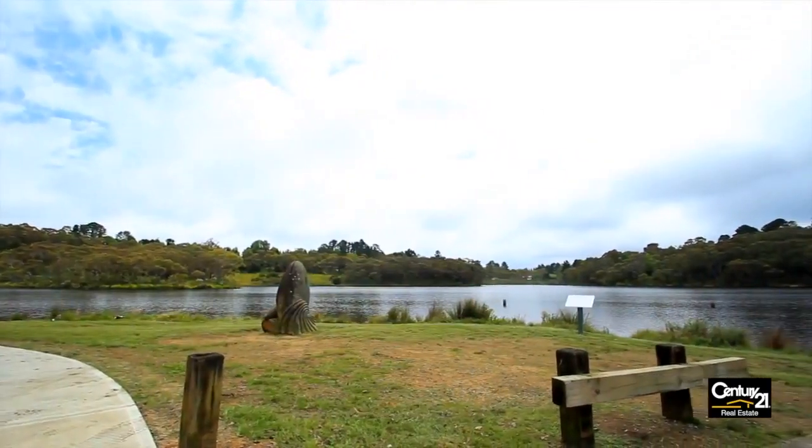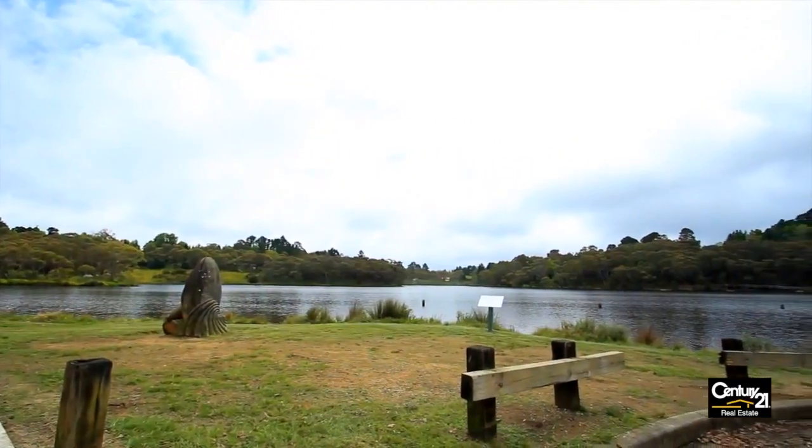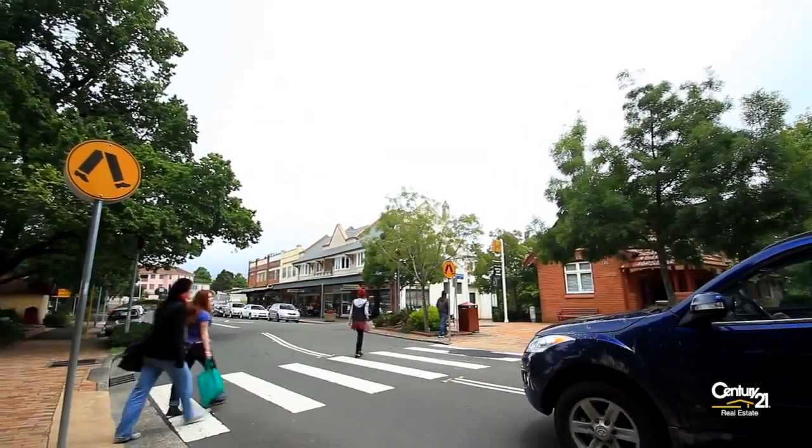Angel Street is in one of the most beautiful areas of Wentworth Falls. It's only moments to the village and all that it has to offer. Thanks for having a look at number 2 to 4 Angel Street, Wentworth Falls — isn't it just the most beautiful cottage, and how lovely is the garden? Why don't you come to one of our open for inspections? It's just gorgeous.